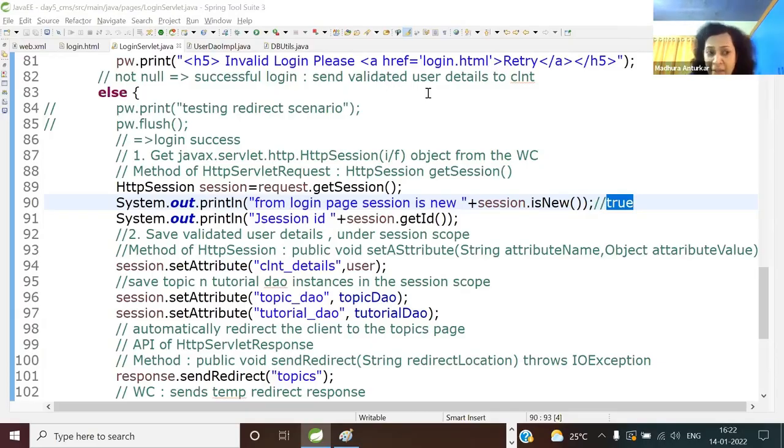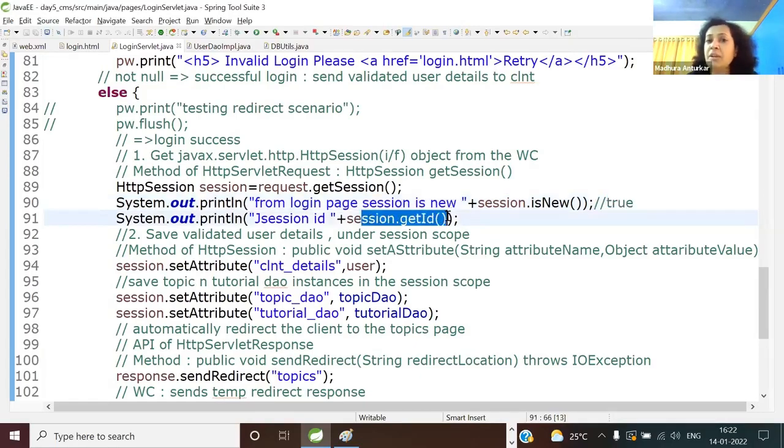How many times will the init method of a servlet get called? Init or destroy? 1. How many times service-style methods, the do star methods? 50 times, 10 into 5. But how many HTTP session objects? 1 per client, of course 10. So naturally, how many session IDs would be floating around? How many session IDs would be created? Of course, 1 per session. Answer is 10. Got it?